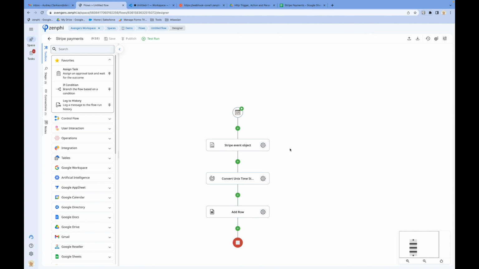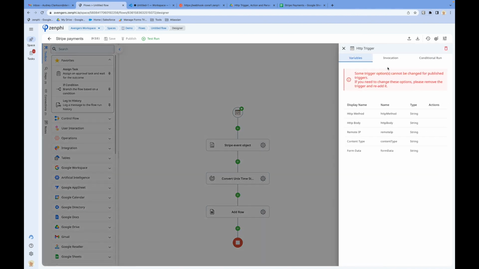So one more thing to call out here, that we support HTTP body, and also if I go to the HTTP API here, we support form data values as well. So form data is another way of passing values to an HTTP trigger. Some systems only support passing through form data. The good news is that we support that in Zenphi, and the form data comes in as a JSON value. We convert it for you to a JSON value payload, and you can then use the Convert JSON to object action to convert it to an easy to use object.